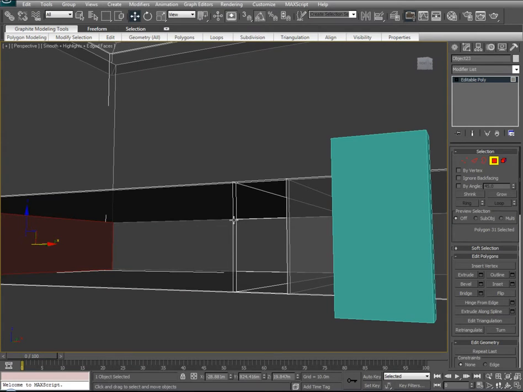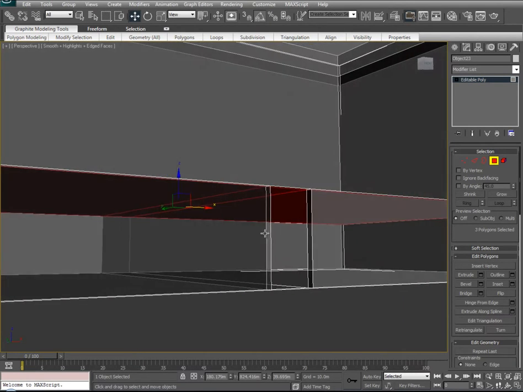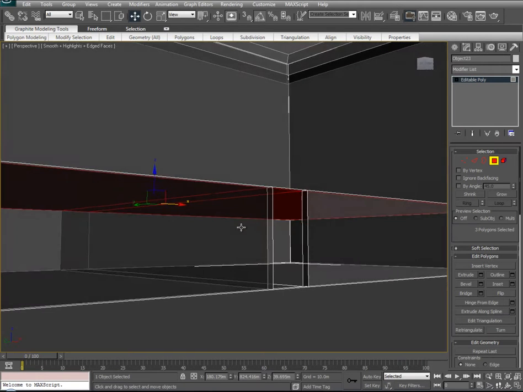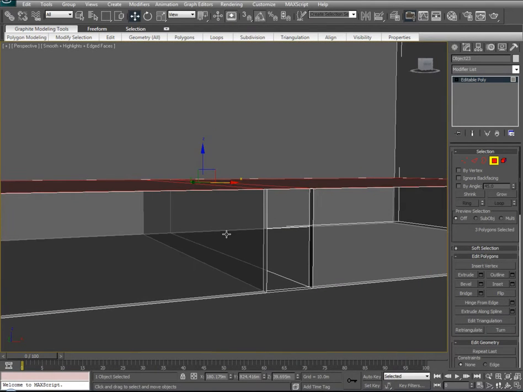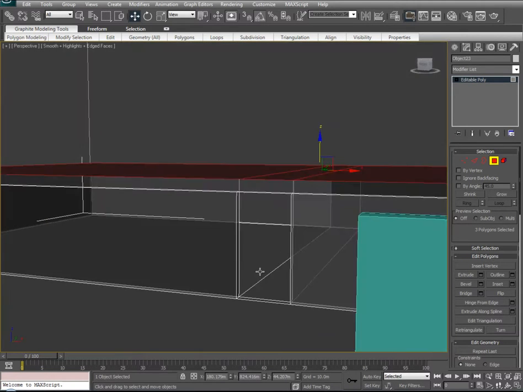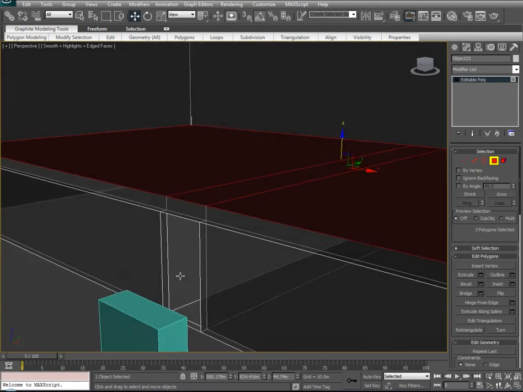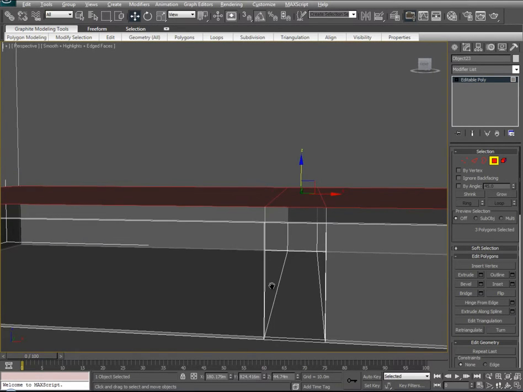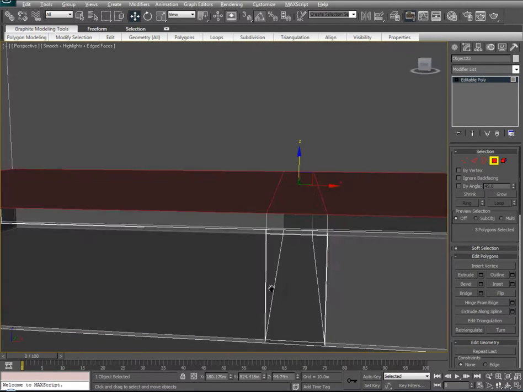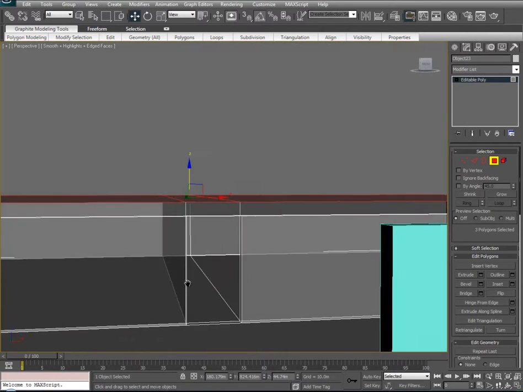Now we also need to do an extrude for our ceiling, because it's very uncommon for the ceiling and the top of the door frame to meet exactly. So with that selected, we'll do another extrude and move it up. Now you're probably beginning to see why I like to keep my extrude set to 0, because it gives me maximum control on how I would like to scale or move my extrudes versus letting the software determine that for me. So now let's start talking about building out walls for this new extruded floor of our building.